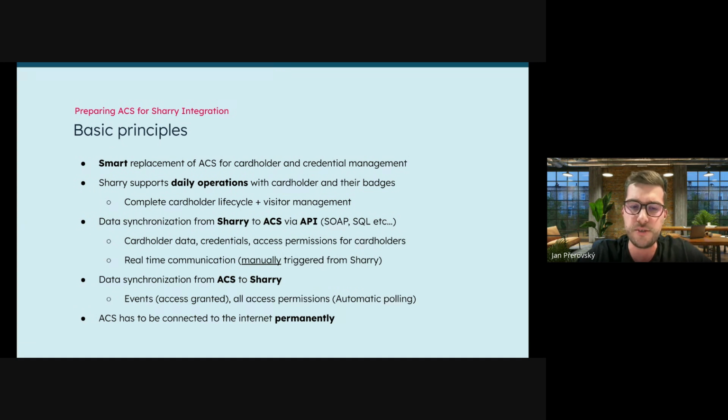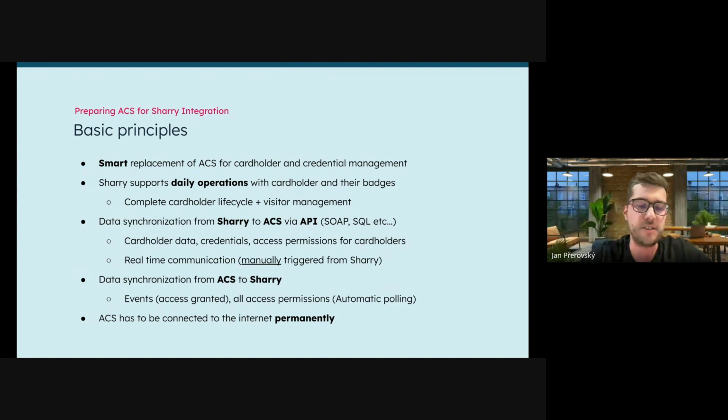We do not replace the access control system entirely, but we do support the main daily operations with cardholders and their badges. So this would be your typical cardholder lifecycle. Everything from onboarding to offboarding and some editing during the cardholder lifecycle should be done in Sharry.